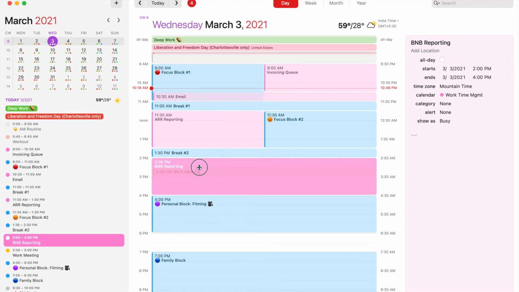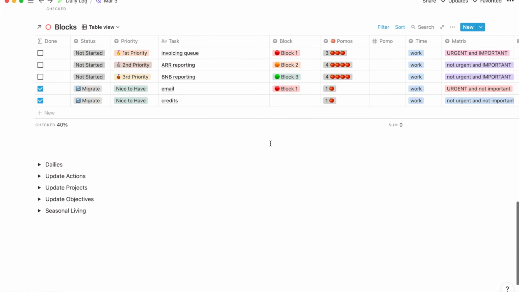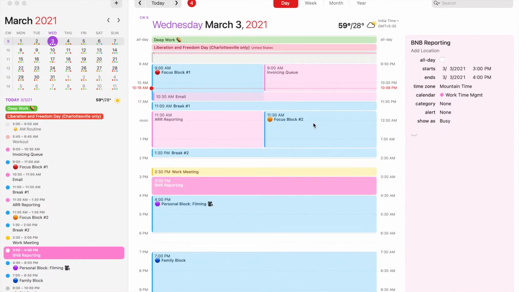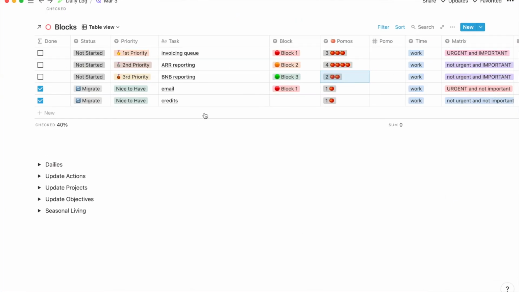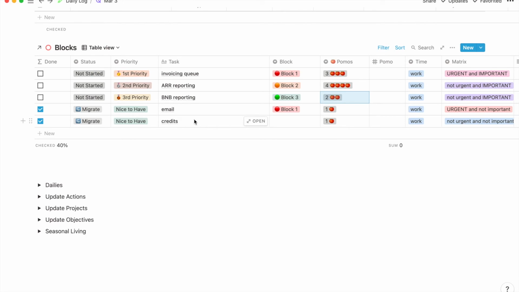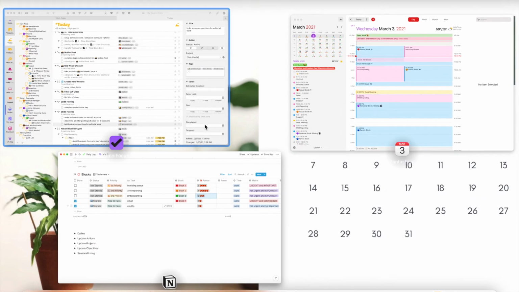So maybe I'm going to tailor this back to just be an hour for today. I'm just going to spend 1 hour of time working on that. 30 minutes of that block is also used up by a meeting, so I can't schedule another task in. And maybe I'm looking at this 30-minute block here and I'm like, yeah, maybe I carry some email over, or maybe I want to use that as just some buffer time. Or maybe I could come back to this list and say, hey, you know what? Credits I pushed off. Let me actually process some credits on that.